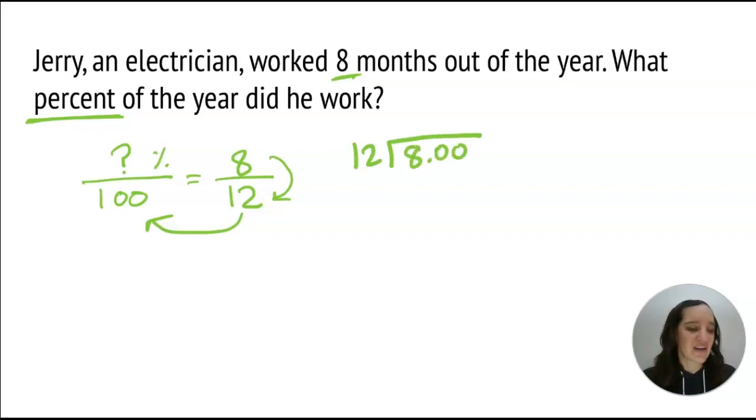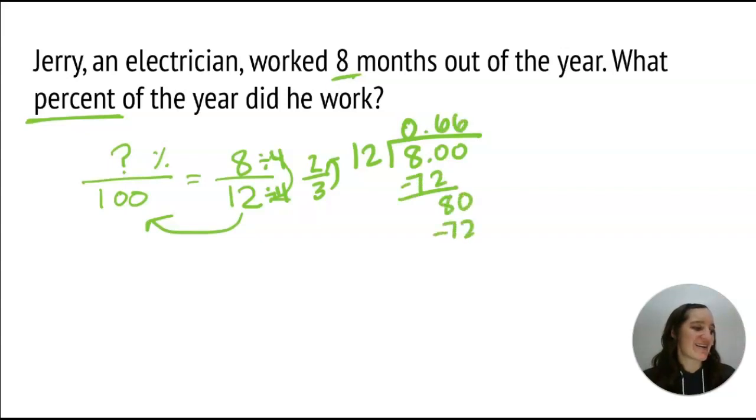You know what I could have done? I could have simplified this. That would have given me 2/3. That still isn't very helpful, is it? To try and find a relationship. So let's keep going with the fractionating control. 8, 80, 12 will go into 80, 72 is 6, right? And that will be 80, which will be 6 again. I know what's happening. We have a repeating decimal, don't we?